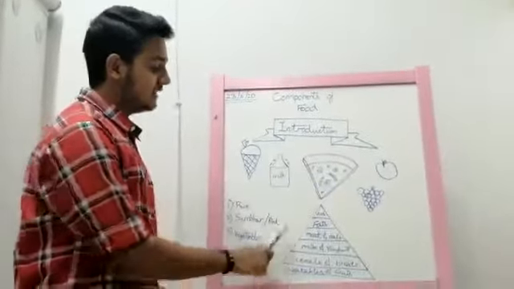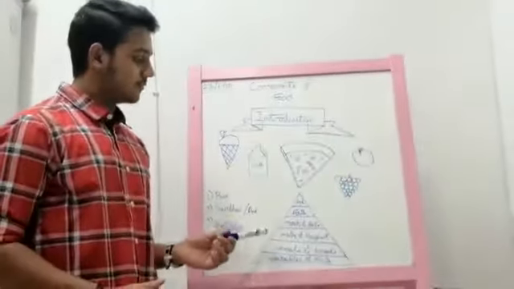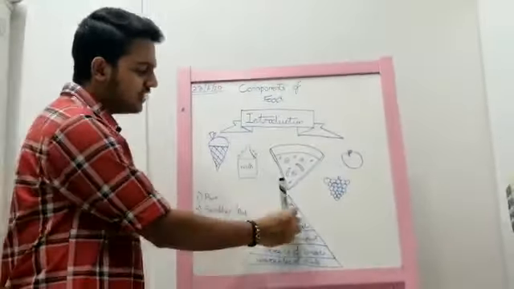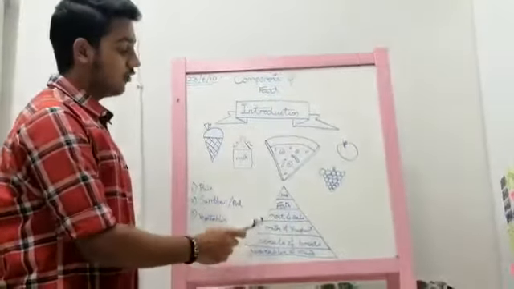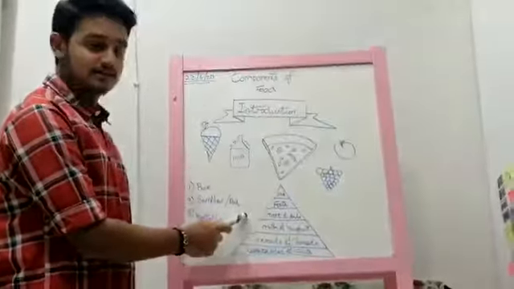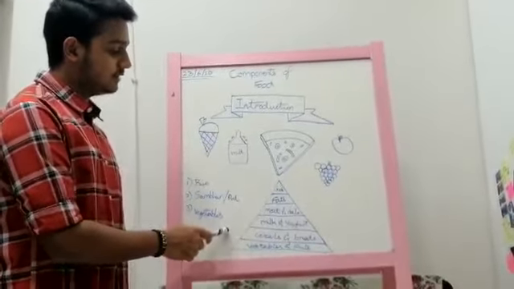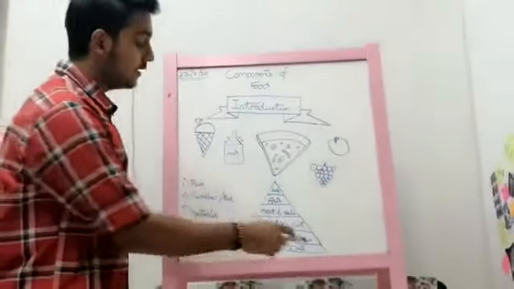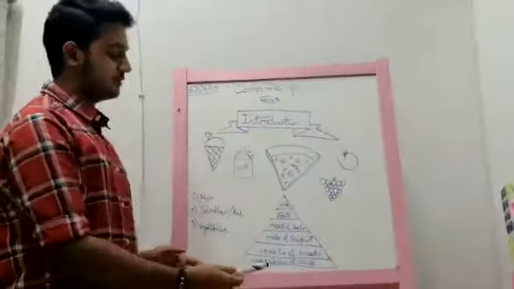Yes, this is the food pyramid. Well done. So if you look at the food pyramid, it starts off with junk food at the top, which has a very small space. Then we have fats and oily foods, followed by meat and dals, followed by milk and yogurt, followed by cereals and breads. And if you see closely, the largest space is occupied by vegetables and fruits.